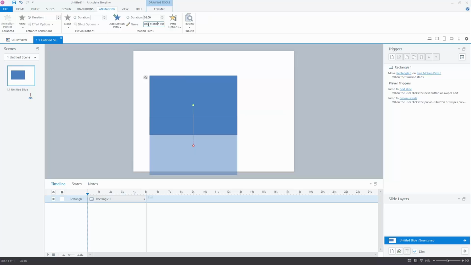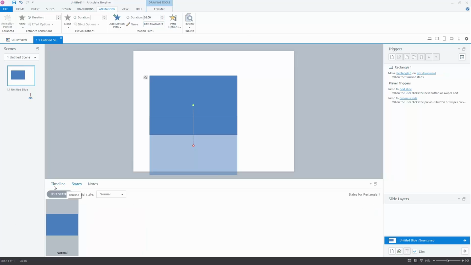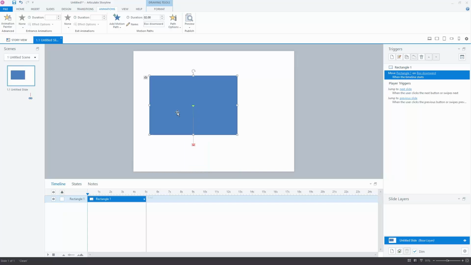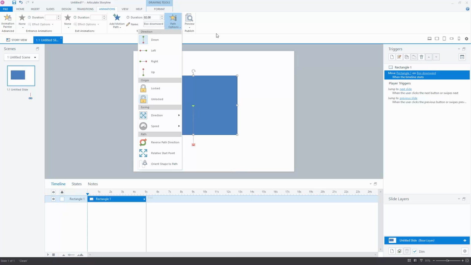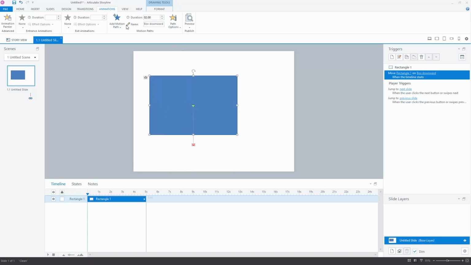And then as I'm looking at my motion paths, I can see a whole bunch of them and I understand what they're going to do. When I preview just this slide, it really works about the same. The box comes and moves downward.